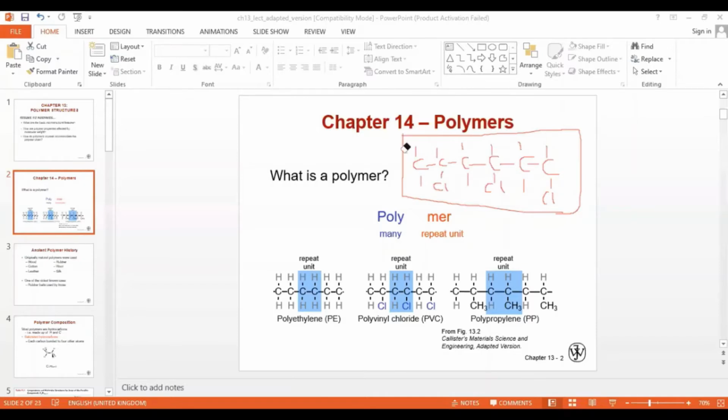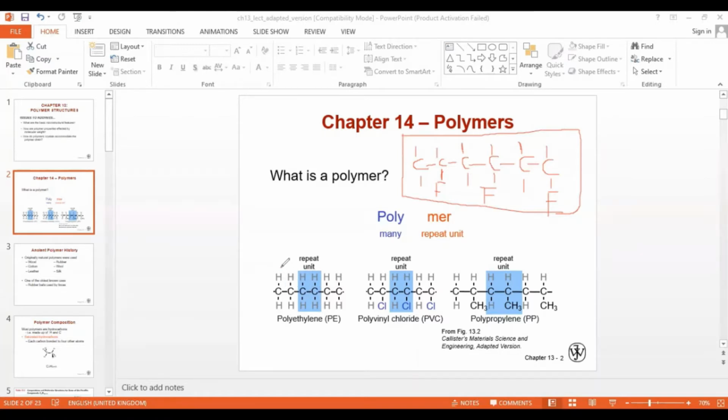Since chlorine is already there, I will go for fluorine. Say for example you are given a structure like this, and the question is to find the monomer of this unit. How to find it? In that case, you have to look at the chain and find which unit is actually repeating. In this case, it's difficult. I'll say why, because here you see it is C2 carbon, C2 carbon, C2 carbon, C2 carbon, C2 carbon.